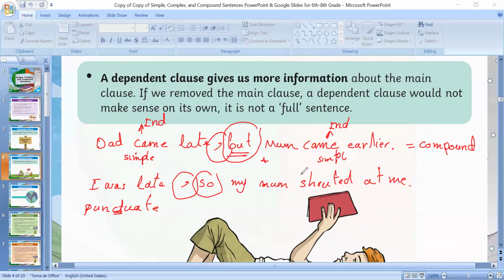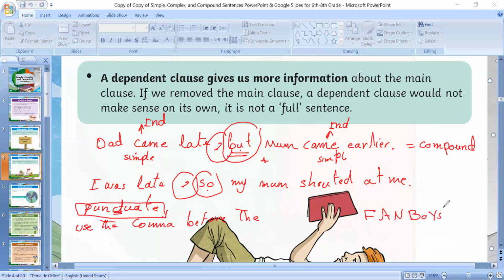Okay, again, I didn't finish it by the way. I asked where I used the comma before but. Before the conjunction. Yes, and in sentence number 2, where do I use the comma before the word so? So it means to separate the sentence. To punctuate the compound sentence, use the comma before the fanboys.